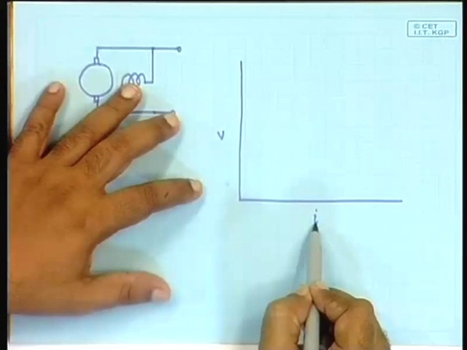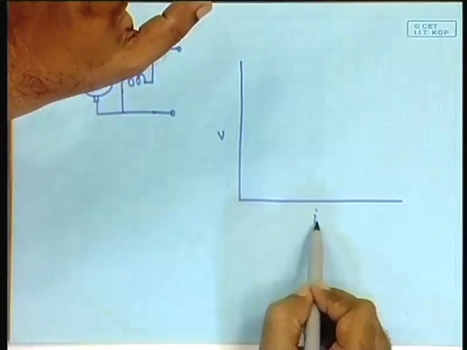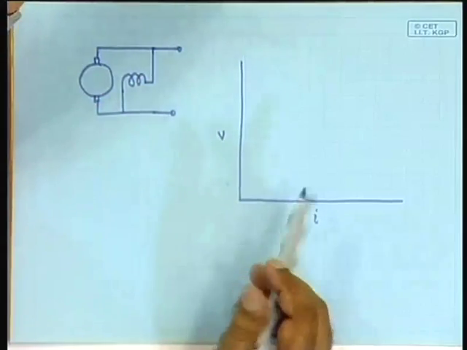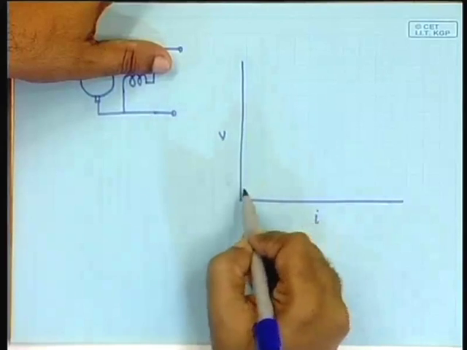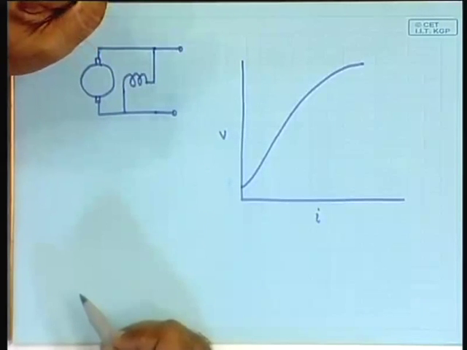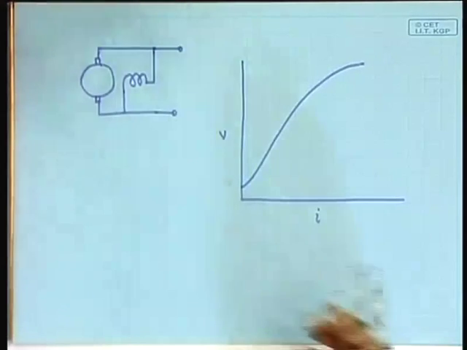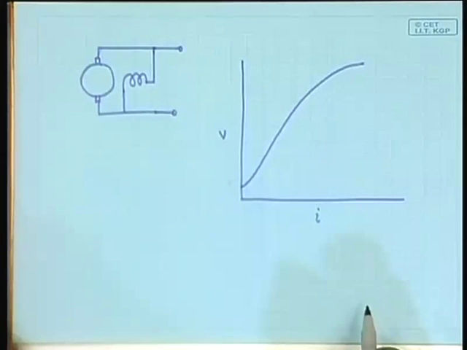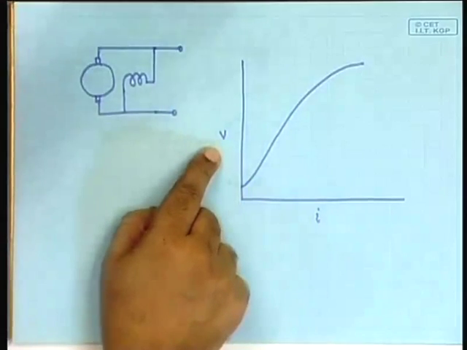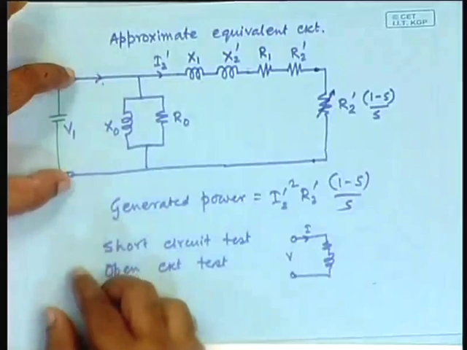Effectively, current will be ampere turns, the turns being fixed. So, this will be the Ni. V is proportional to the flux, the voltage that is induced is proportional to the flux. So, effectively this will be the BH characteristic, and the BH characteristic as you know is something like this. Okay. So, this can be measured. Normally if you are trying to run a machine as a self excited induction machine, this has to be measured. So, once you have obtained this, it says that if this much current is flowing through the field, this will be the voltage induced, the voltage appearing here.